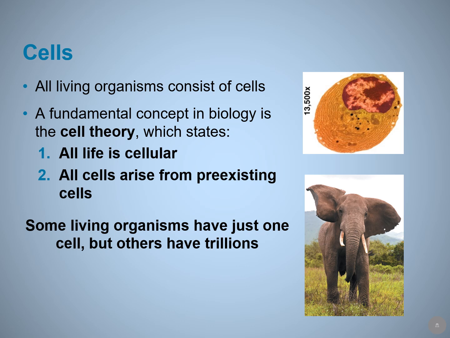And that might seem like, duh, but not too long ago, before we had microscopes, scientists believed that life just spontaneously appeared. The reason they thought that is that when they observed an item sitting out, for bugs, for example, they saw them just grow and come from seemingly out of nowhere. Obviously, what we know now with microscopes is that in order to have life, it has to come from pre-existing life. Just make sure that you know that there are some living organisms that are alive and exist as just one single cell, and then there are some organisms that are made up of trillions of cells.